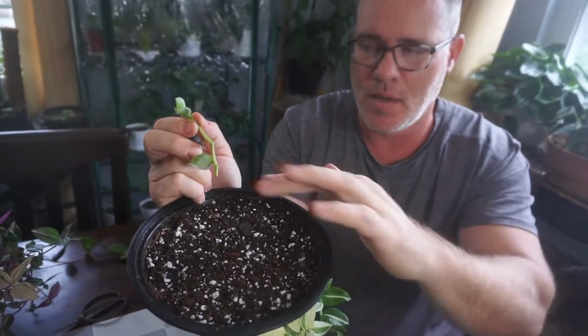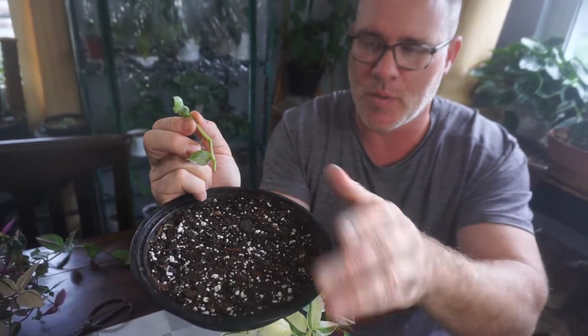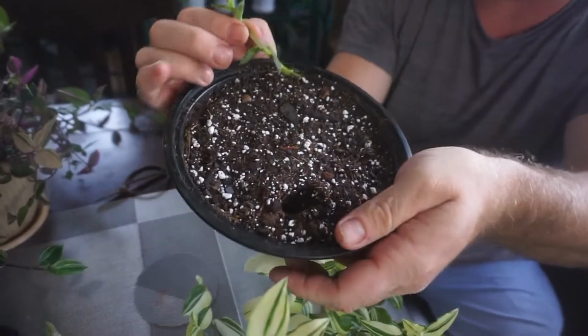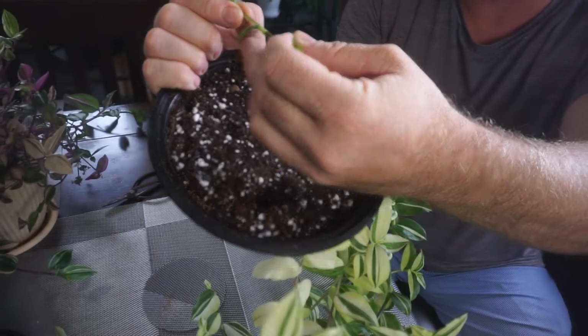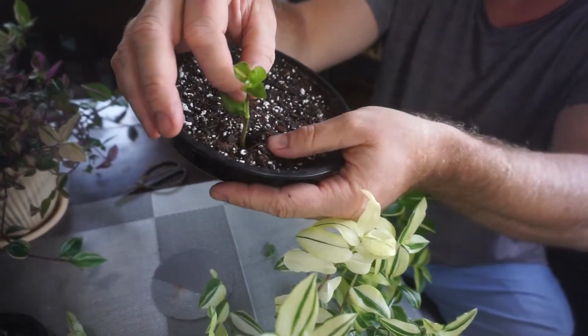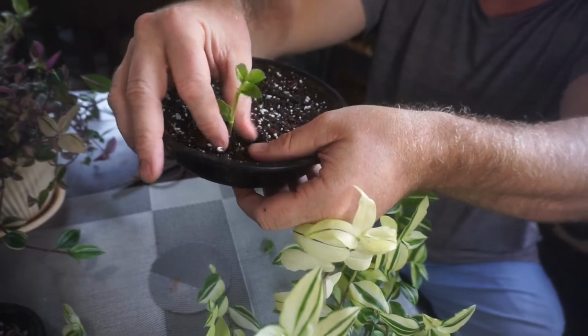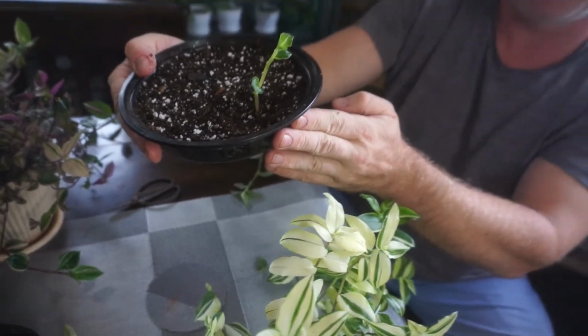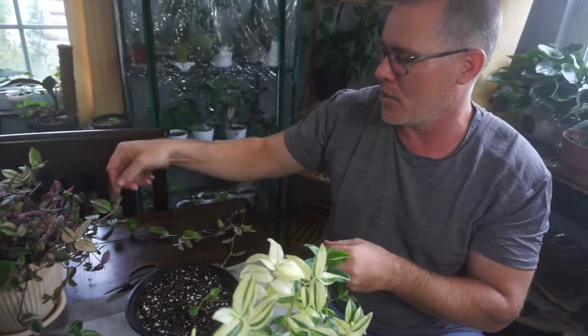This is just some good potting soil mixed with some coconut coir. Make a little hole right there. This is not really difficult. I like to pull the lower level leaves off because they may come in contact with the soil and rot. And guys, all you're going to do is pop it in, make sure you put it in nice and firm, press it in just like this, okay?